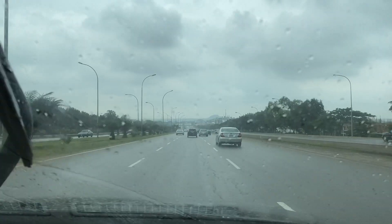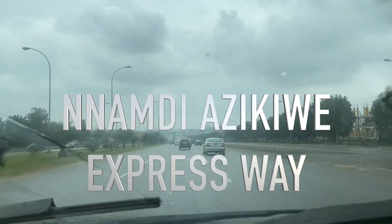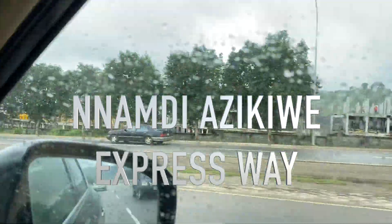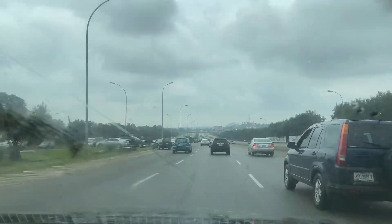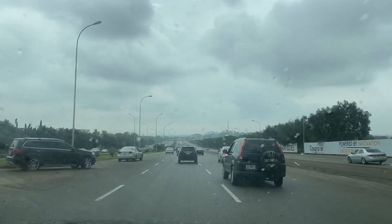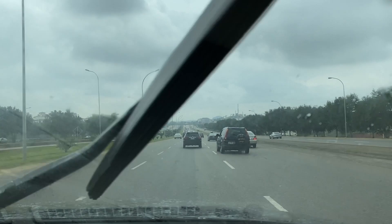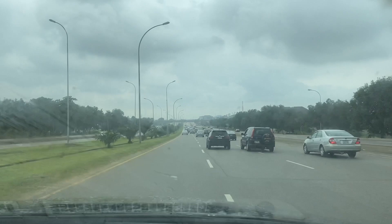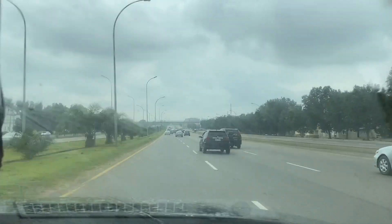Ring Road One actually has a name — I'll put the name here so you guys can see it. I know there's Ring Road One, Ring Road Two, even Three and Four. What you're seeing to my right now is a place being built by a company called Cosgrove — they're building a property like an estate there. And to my left is the popular Maitama Ministers' Hill; we're just driving past it now.